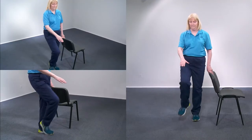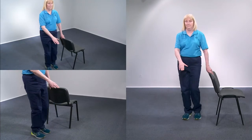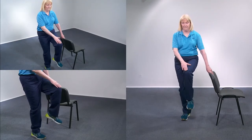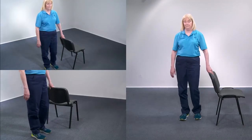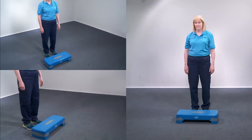That's it, keep going. You want to bring your knees up to where they're comfortable. If you bring your knees too high, this will hurt your back. So, remember to breathe as you're exercising. And that's it. That completes the knee lift exercise.